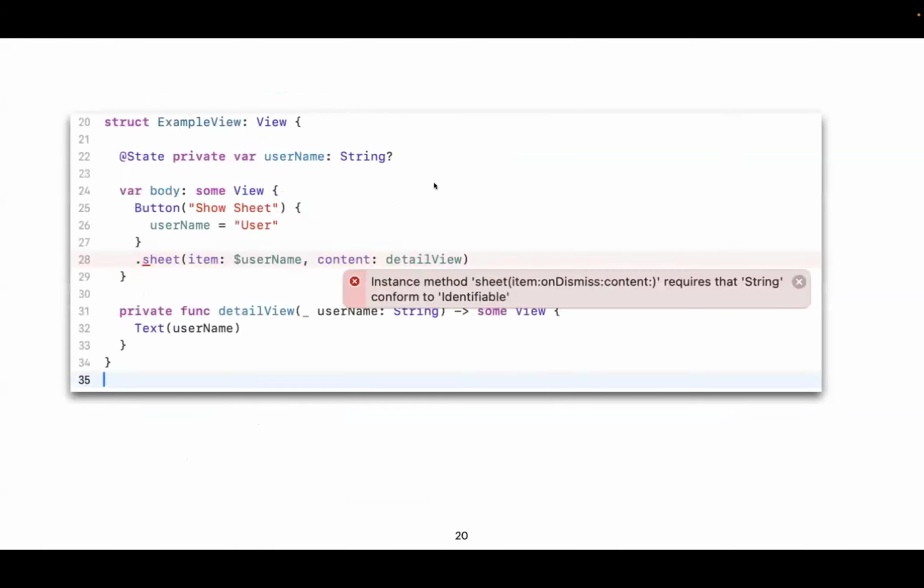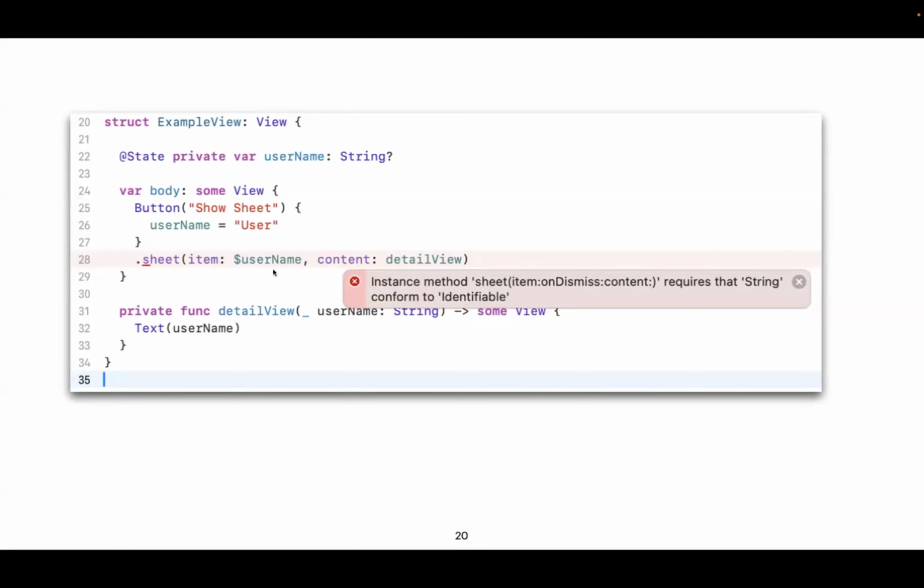So for that, Apple is already providing one more option. This is a modifier, but the caveat here is that the type always needs to conform to Identifiable. Sometimes you can apply the Identifiable protocol every time, but it's additional effort. You can natively provide the protocol and it will conform to that. But here I don't want that, because this string itself has the Hashable protocol, so we can use that itself.